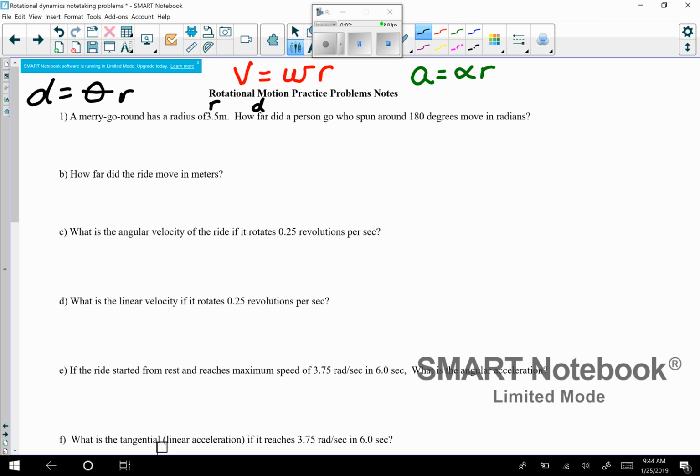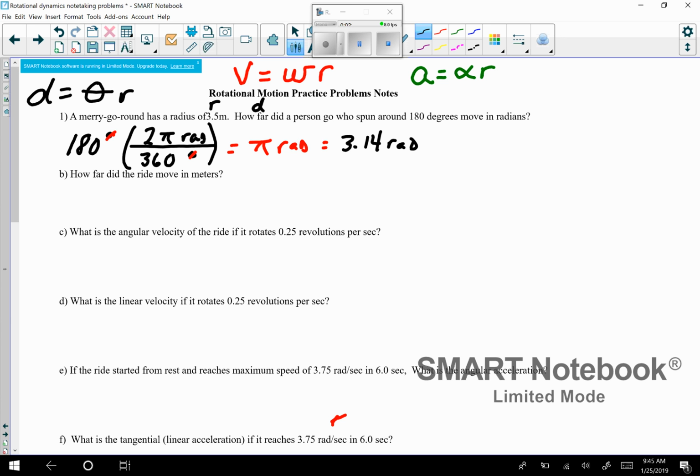Well, in this case, it's simply a conversion problem. So I'm going to take 180 degrees and set it up like the old-fashioned conversion problems we did. I'm going to put degrees on the bottom because I'm trying to get that canceled out. There are 360 degrees in one circle, and there's 2 pi radians in one circle. So the degrees are going to cancel out here. And 2 divided by 360 reduces down to 1 over 180. And so I end up having pi radians. I really want you to use significant figures here, so I want you to make it a number. So you're going to actually put this as 3.14 radians.